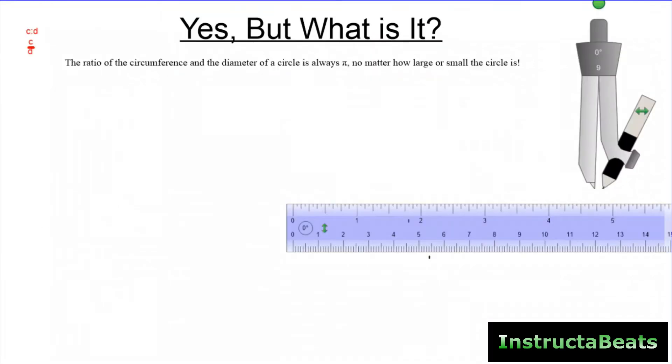So that's what it is, but what is it? Right? Like, okay, I get it. It's a number, but what is it? What is it? So pi is the ratio of the circumference and the diameter of a circle. Circumference to diameter, we have it right here, or a lot of times you see it written as the fraction form of ratio circumference to diameter. And this is always equal to pi. No matter how large the circle is, the ratio between the length of the circumference and the diameter is pi.